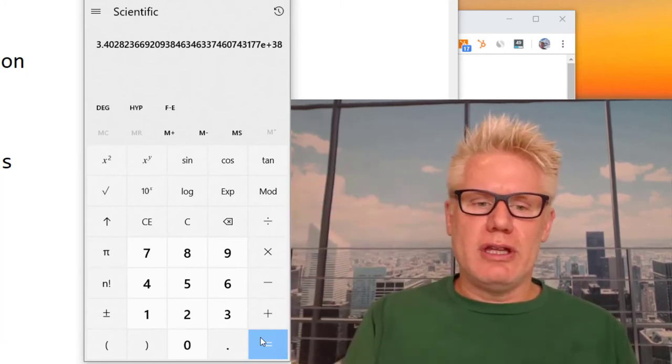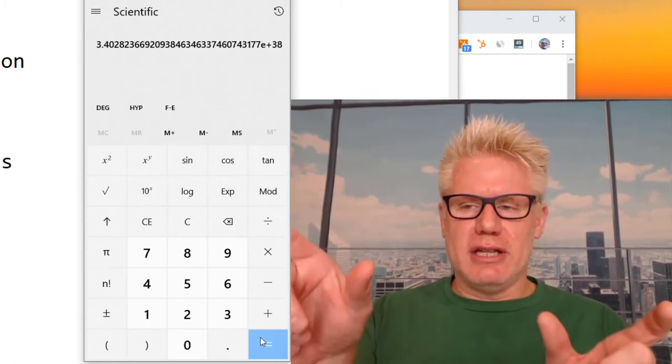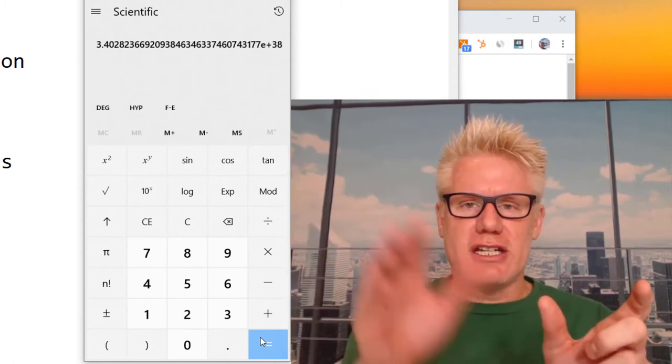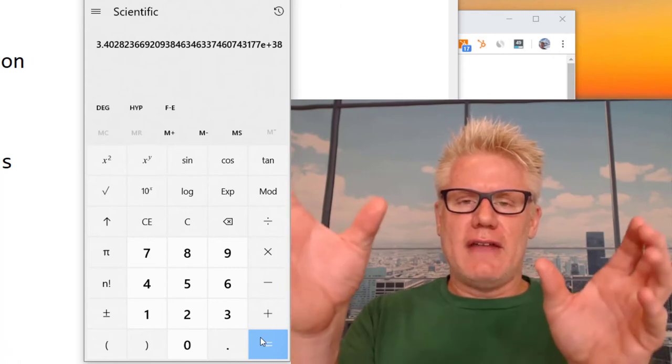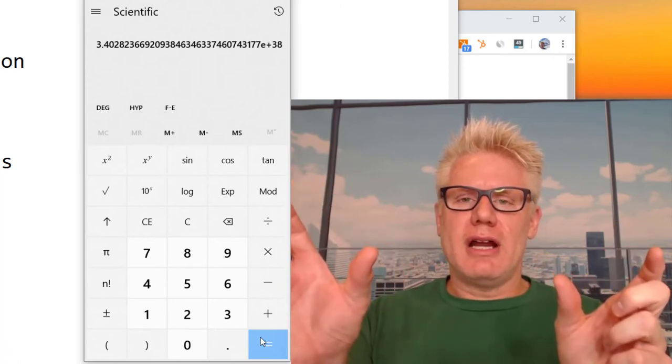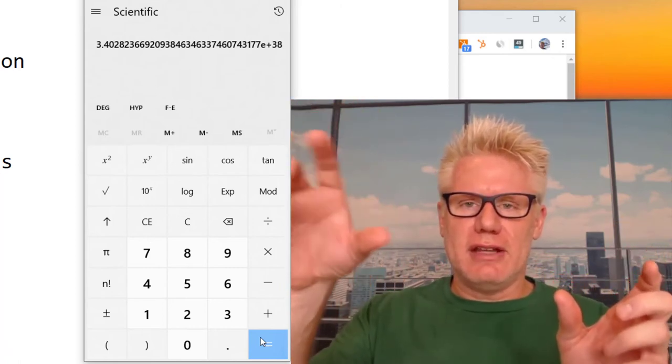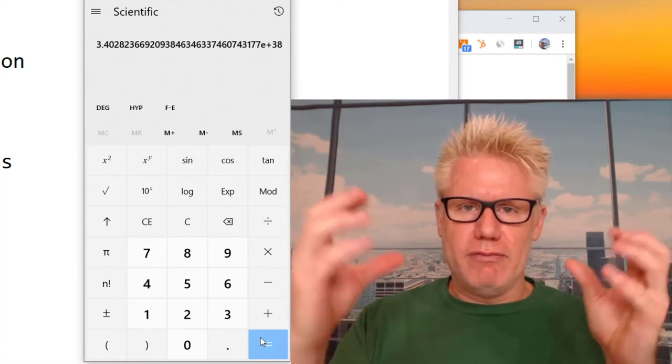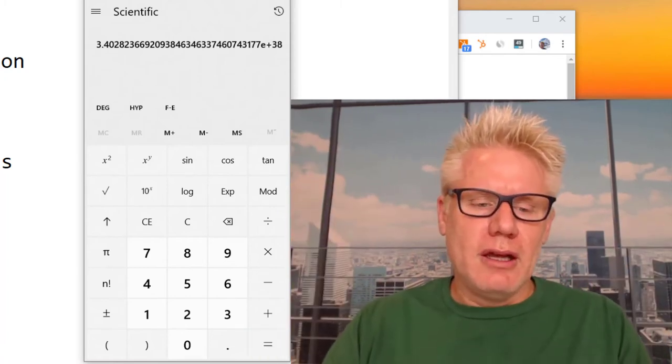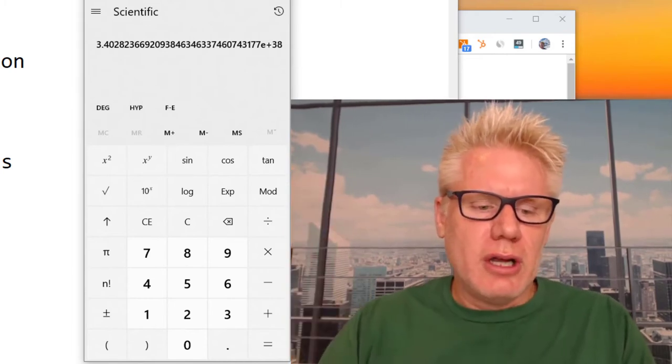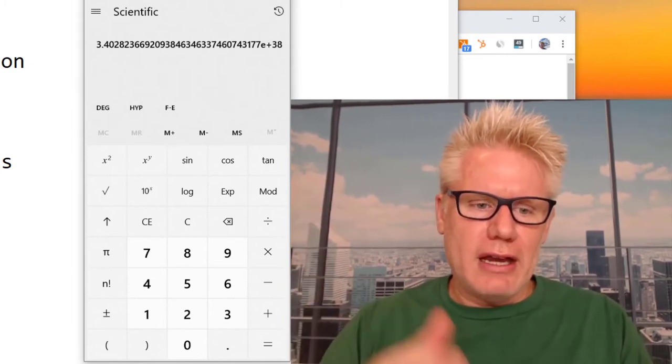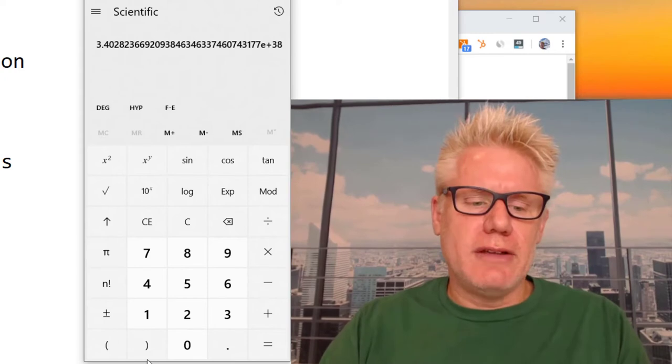Then he took another image and altered like a bit at a time in the header of the image and kept running it through the hash algorithm until it basically produced the same message digest that he stopped altering the bits. And the images look different because we're not looking at the metadata. We're just looking at the actual image data from our, you know, from visually. And then he did it again with a third image. So this is the proof that there are collisions with MD5.